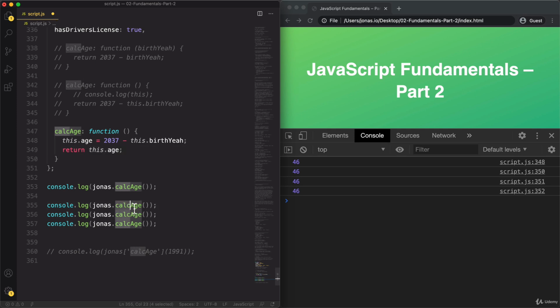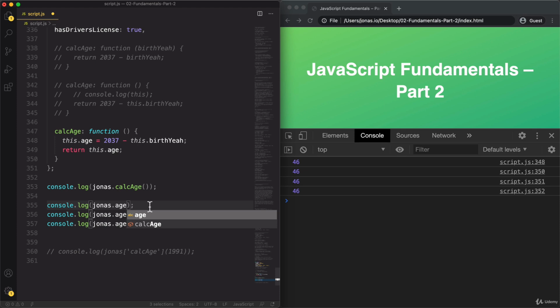And so now here we can replace the function call with simply a request for the age property. And notice this trick that I did here again with the command D, right? So this gives me multiple cursors, and then I can do one operation in multiple places at the same time. So that's a really handy shortcut.